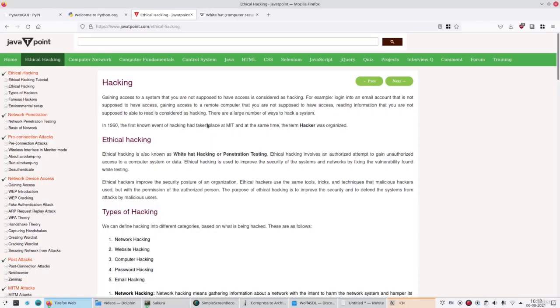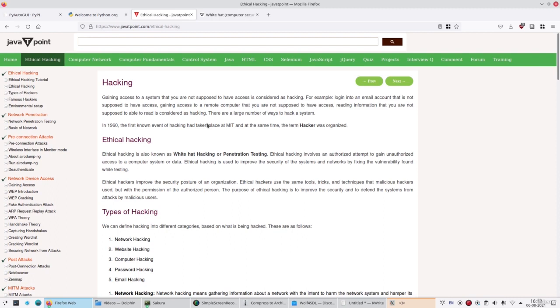First, what is ethical hacking? So you may know hacking from movies. There's a lot of movies about computer hacking. The main idea is to gain access to a certain computer or certain files that you're not supposed to have. For example, you may have an email account with a username and password and you don't know the password, but you want to have access to that email account.